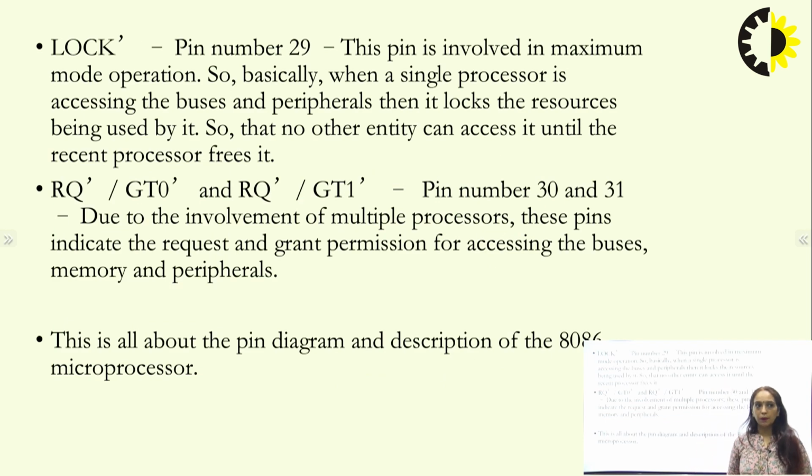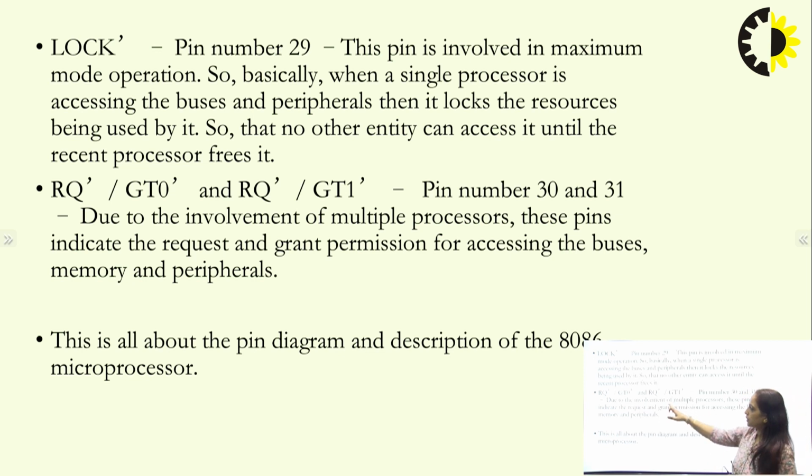Then we have the lock bar pin, that is pin number 29. This pin is provided in the maximum mode operation. Basically, when a single processor is using the buses or the resources of the 8086 and peripherals, it locks the resources, so that no other entity can access them until the current process is completed.